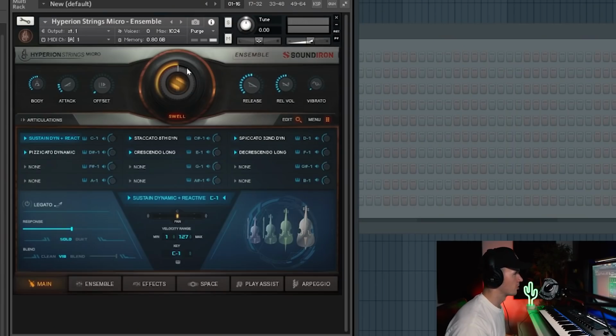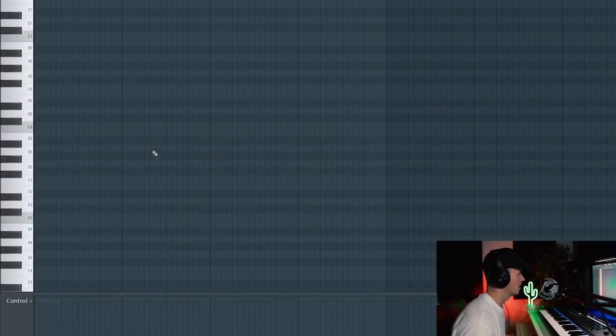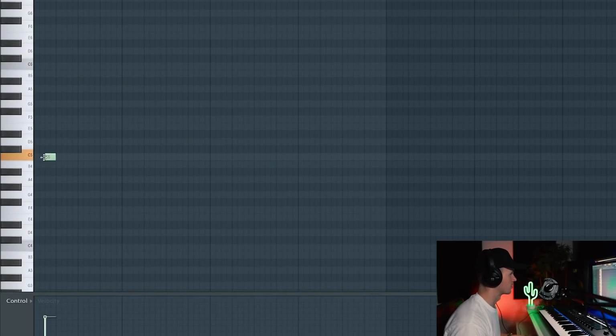And I'm going to use this string bank from Sound Iron. It's called Hyperion Strings. It's a 6-string bank. Everyone always asks me where I get my strings from. This is one of the banks that I use. It's an ensemble, but you can use the individual instruments too. And let's not use a scale today. Let's just see what sounds good.